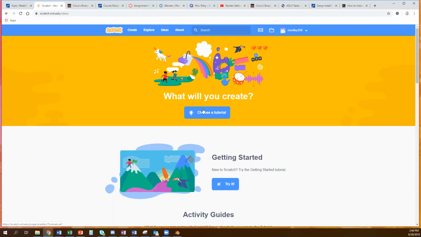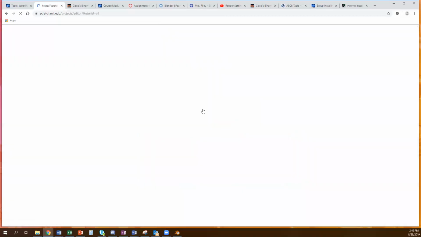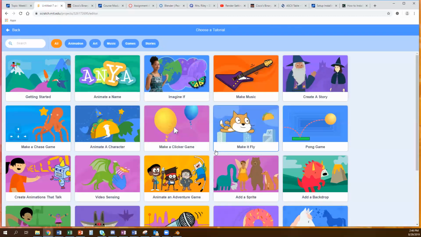So if you decide that you want to do some sort of puzzle, you can find a tutorial that does some sort of puzzle. Right here is a tutorial on how to make something happen when somebody clicks on something, a clicker game. The Make Music tutorial would show you how to include sound files and things if somebody clicked on something.